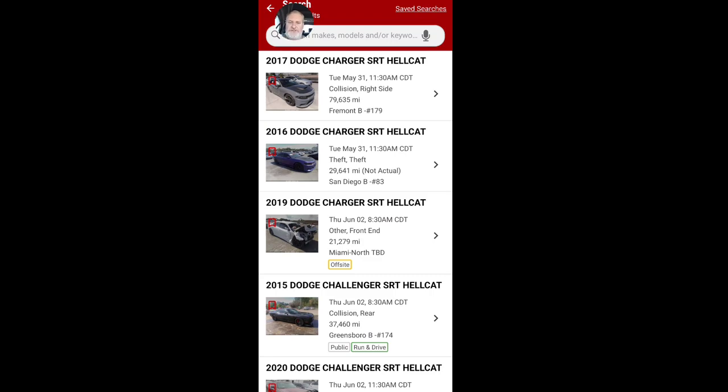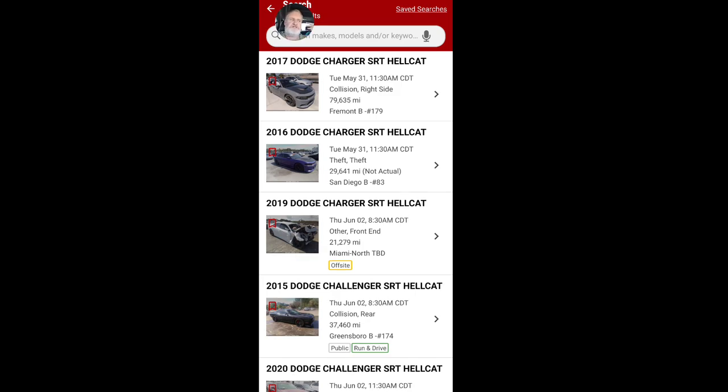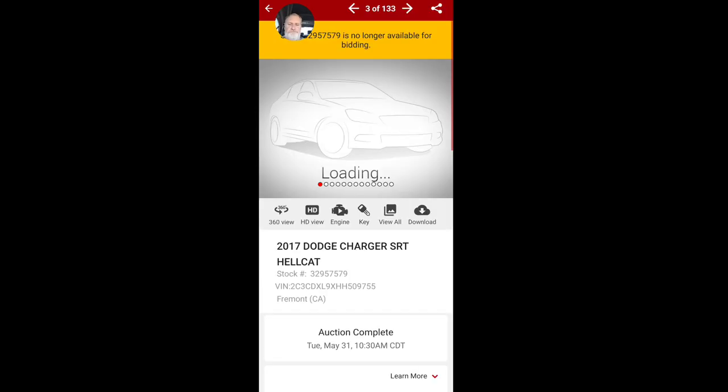Here's a 2017 Dodge Charger SRT Hellcat. The reason there are so many Hellcats in the salvage market right now is because a ton of them were stolen before they could ever be sold — stolen in Detroit, then moved to places like Texas and Florida. They changed the VINs using SXTs or other cars, and eventually they get caught and run through auction. A lot of them have been driven hard, but there's nothing physically wrong — it's just that they've been VIN-swapped. So if it's not going to be a collector's car and you just want to drive and enjoy a Hellcat, this is the way to go.